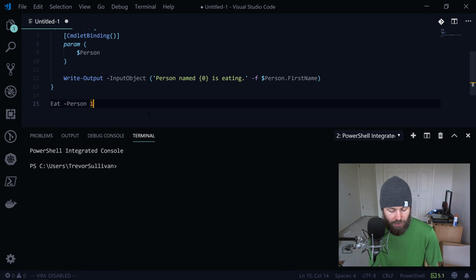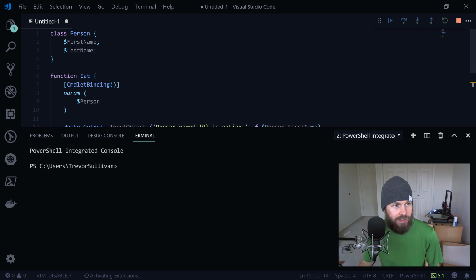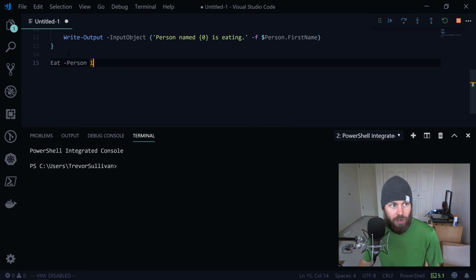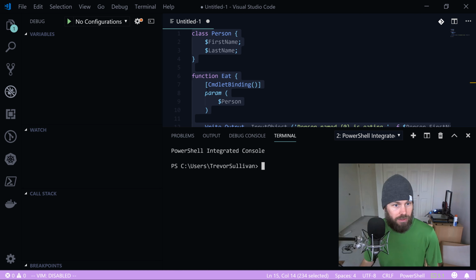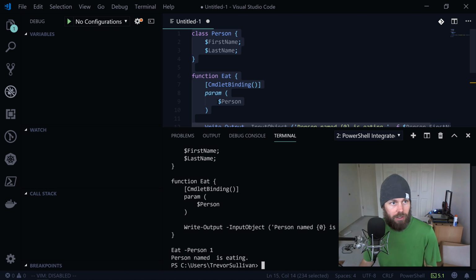There we go. So let's do F5. And so it's going to declare the class, declare the function eat, and then call the function eat. And it looks like we're having a little bit of an extension issue here. So let's go ahead and cancel that, and we'll just do a Control A to select everything. And, oh, there, it finally decided to work. Okay, great.